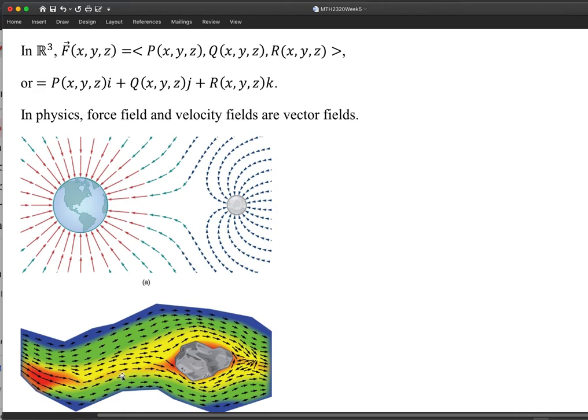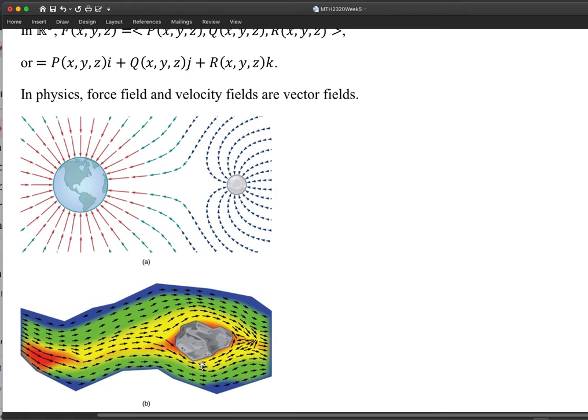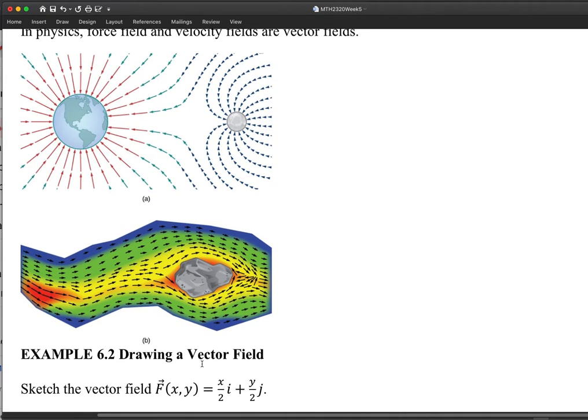You can also consider this the flow of a river. There's a rock somewhere in the middle of the river. Basically this tracks how the water moves along from left to right, and circles around the rock. This is a velocity field, which is also a vector field. And then the real question is, how do we generate those vector fields? Both are two-dimensional cases, and certainly we could have three-dimensional vector fields too, which will be more complicated. For our consideration, we are just going to use two-dimensional vector fields.